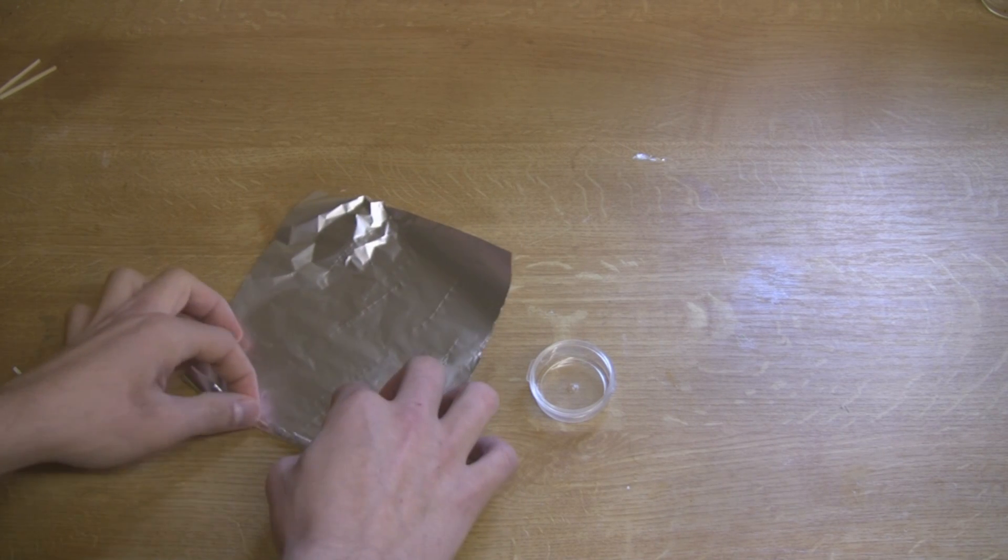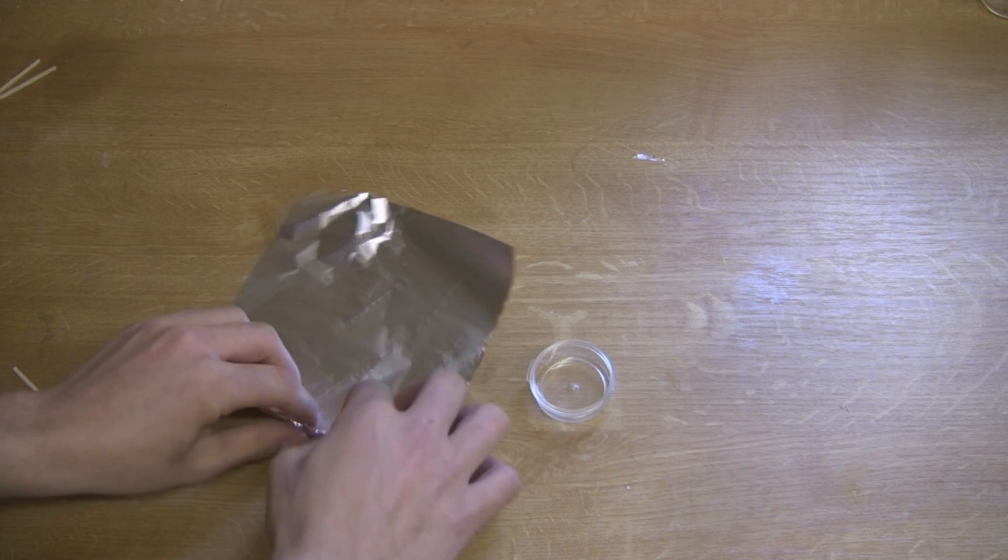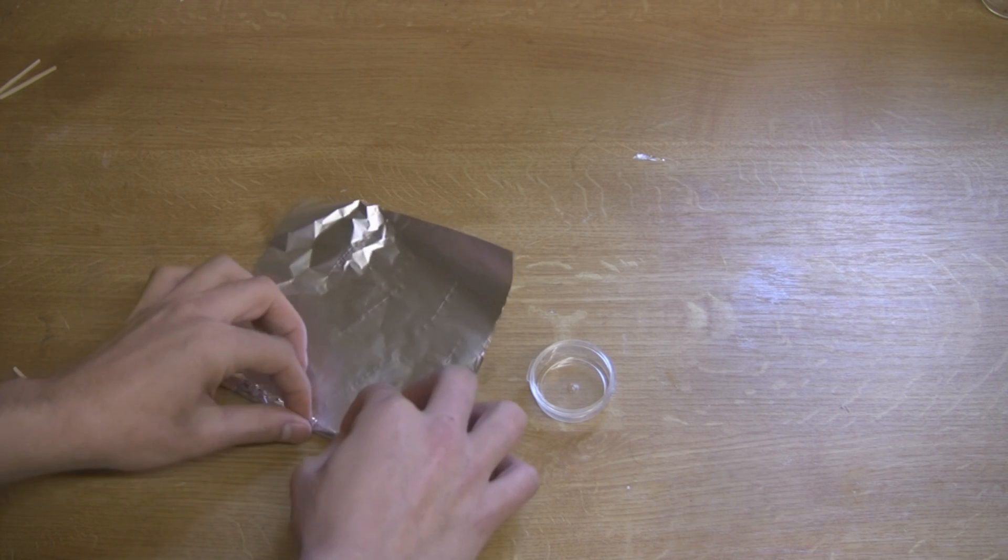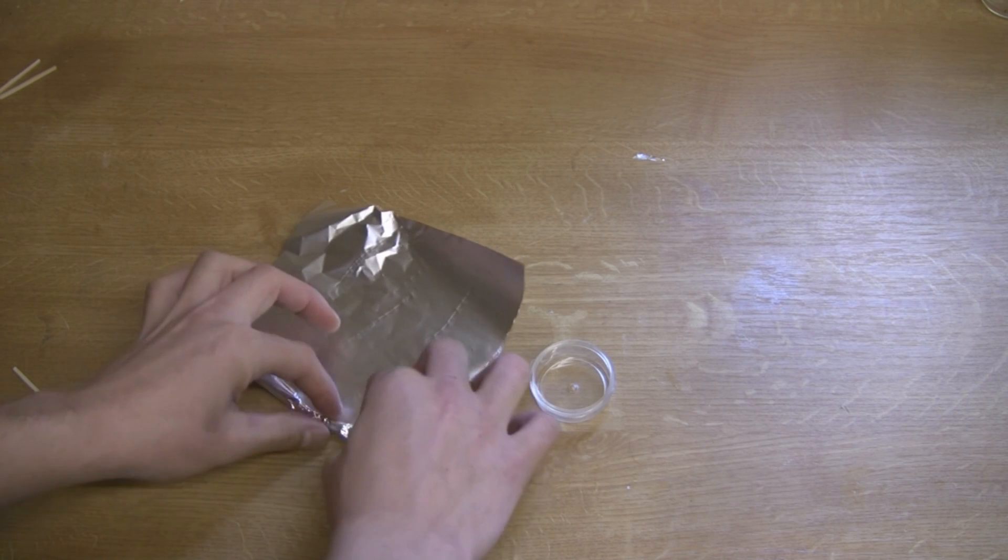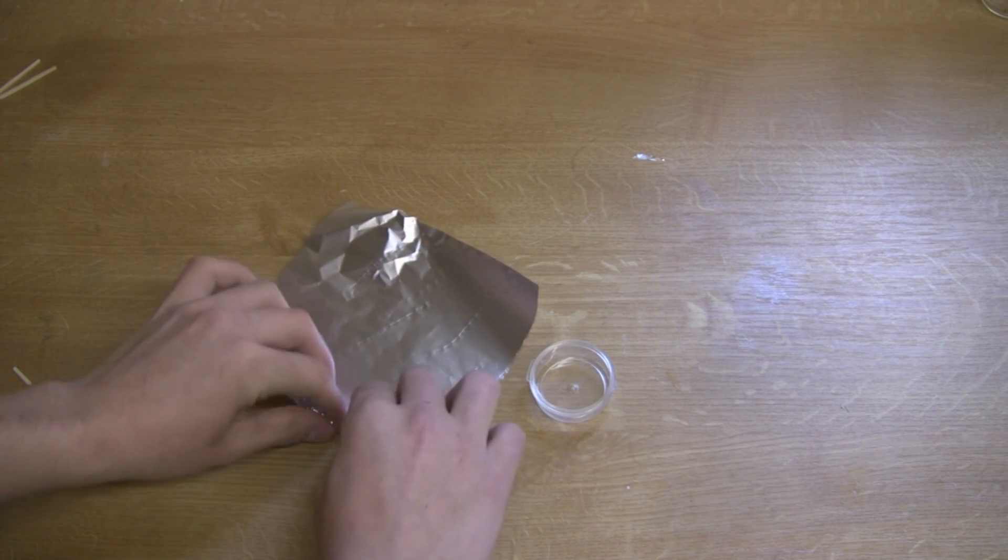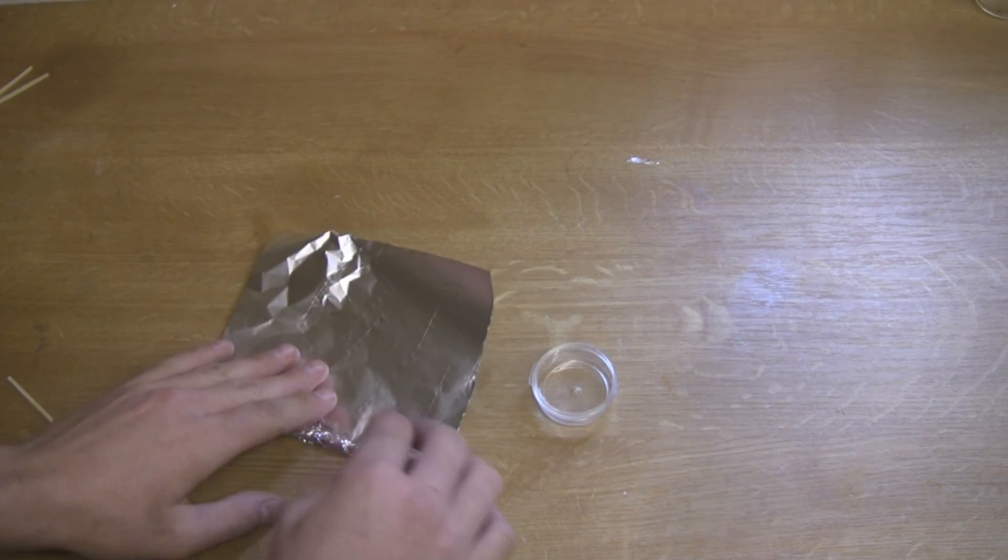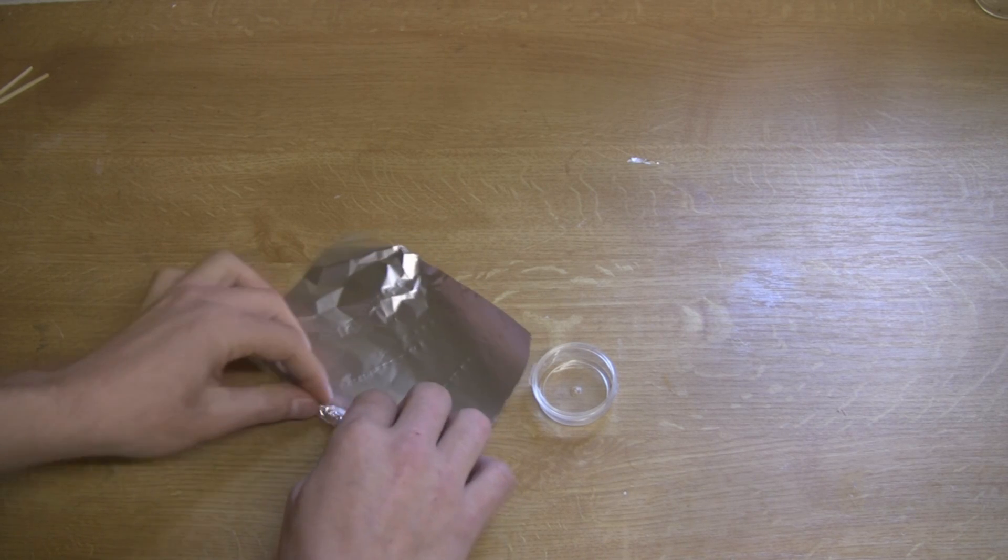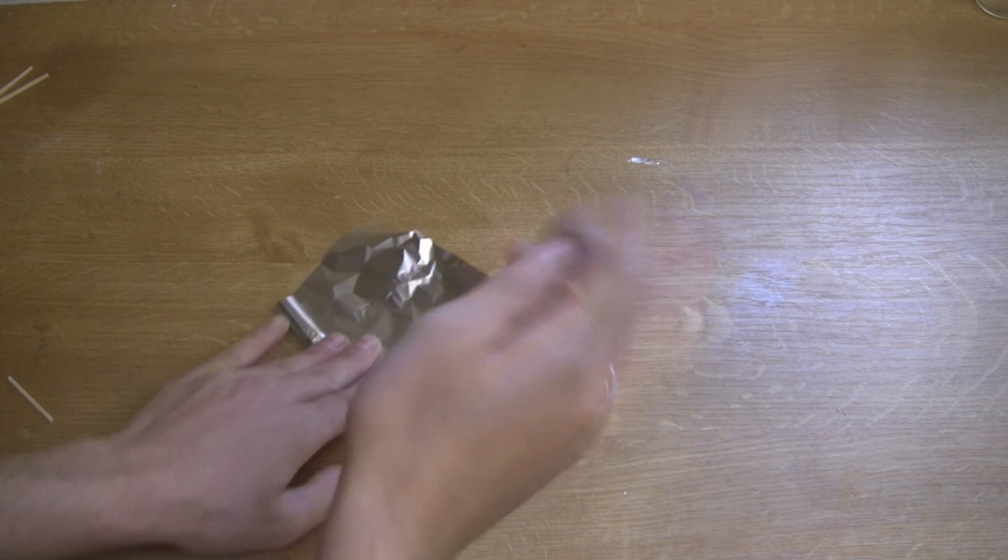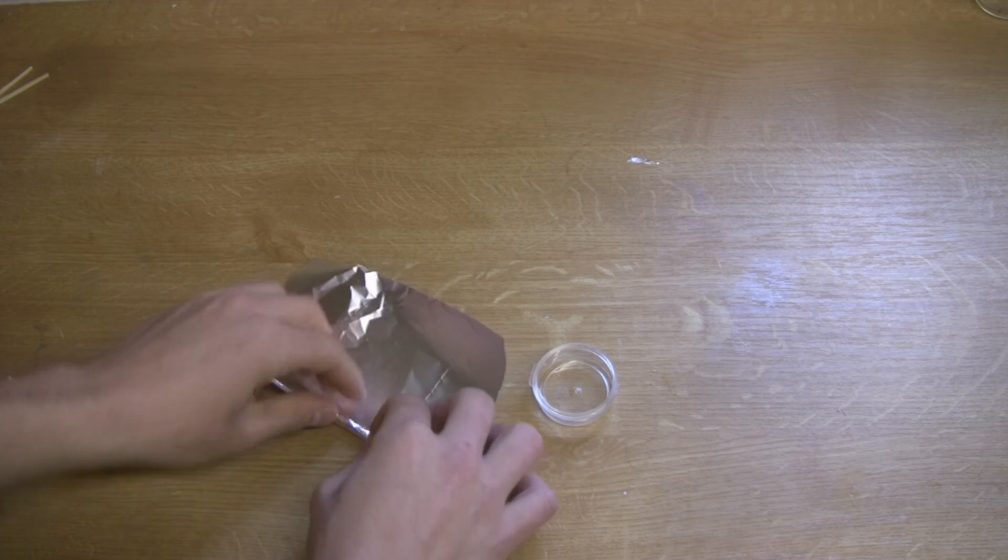Now, there is a balance between how long you have it, because that's going to make it heavier, so it's not going to go as far, and between how thick you have it, because otherwise it's just going to burn through and it's just going to fizzle and pop when you go to launch it, and that's not what we want. So there is a balance. Obviously the more match heads you have in there, the thicker you want it to be, but then you get more thrust. So it is a balance. It's more of an art than a science.